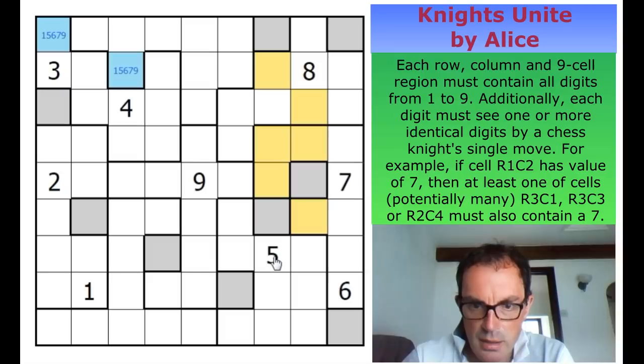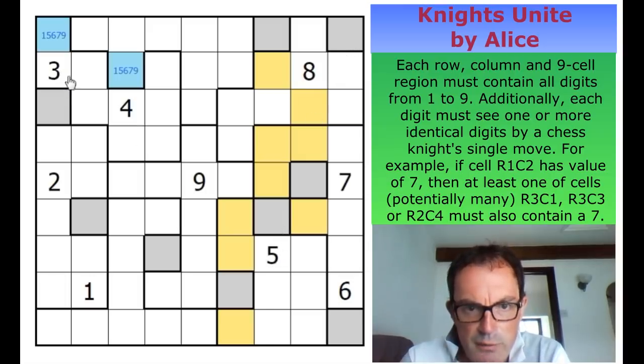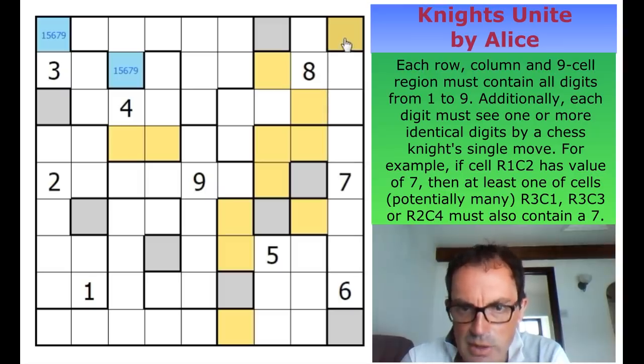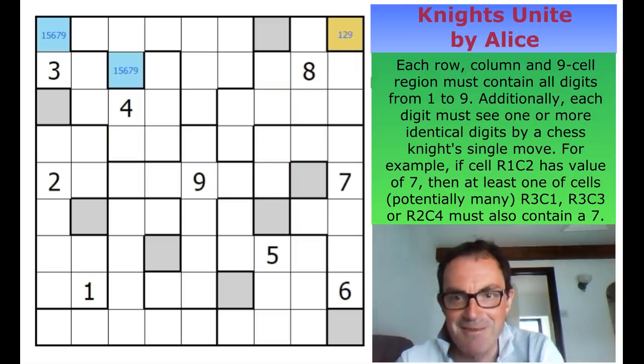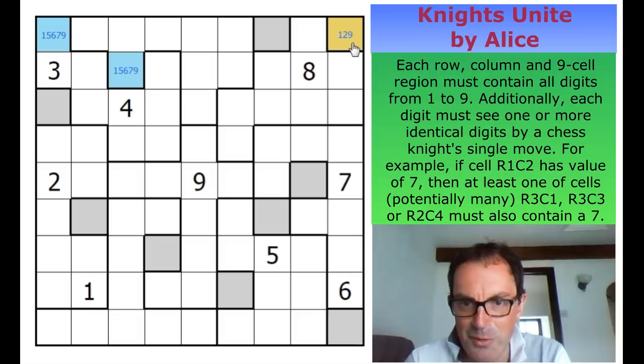down here, whatever we've put into these yellow squares has to appear in one of those 3 positions. So that rules out 5. We know over here 3 and 4 are ruled out. We know that this square, just using Sudoku, we can rule out 6 and 7. We can rule out 8 because 8 is in one of those 2. So what are we left with? We're left with 1, 2, and 9. It's not an amazing restriction, but it is an amazing way of getting the restriction. This square can only be a 1, 2, or 9.